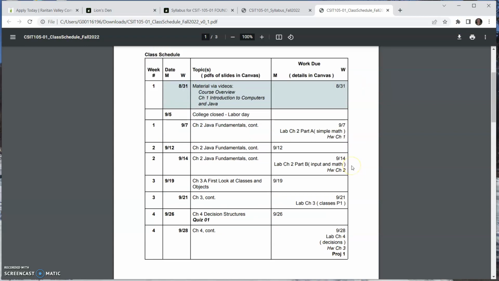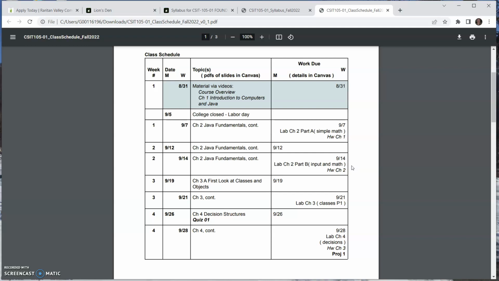And the other thing is, when you're in this view, it's easier to look ahead than it is in the module view. Because the way I have it right now, we have to the end of September on the screen, and you can actually see September 26th is quiz 1, and September 28th is project 1. In the module list, you have to scroll to get to that point.